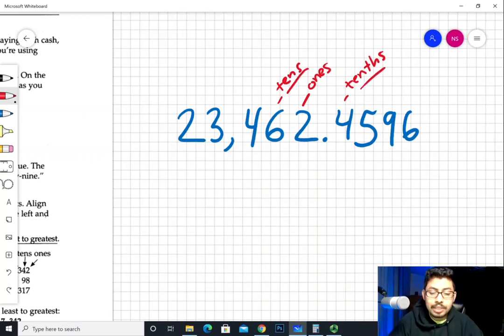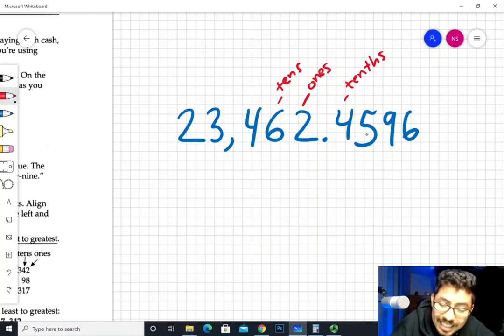Tens, tenths, they're almost identical. The only difference is a small little difference in writing. The decimal sections always have a TH at the end of it. THS. The th, right? So when they tell you round to the nearest tens, that means you got to go to the 6, for example. If they tell you round to the nearest tenths, that means you got to go to the 4, which is the tenths spot. A little brain fart moment.